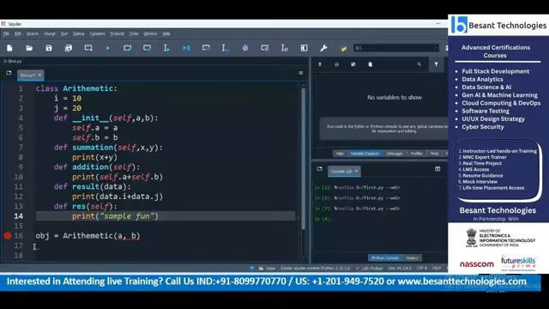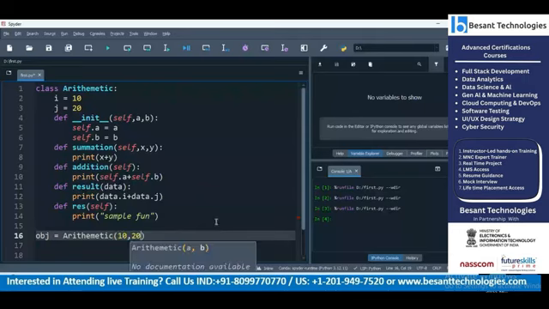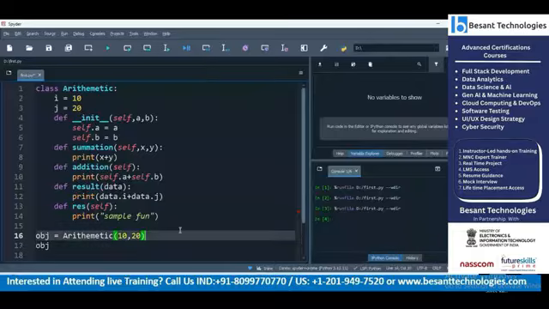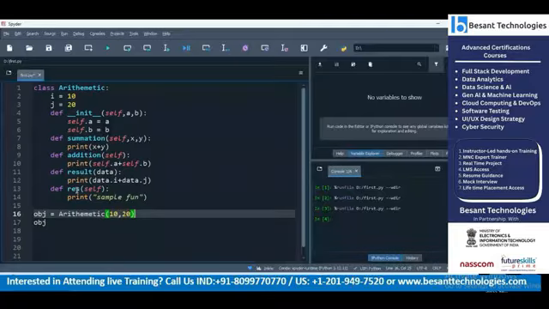For example, we have two variables, right? I'm just trying to pass the variables with the values 10, 20. Then I'm going to call the functions one by one. So what are the functions over there? I'll just minimize the screen so you can see the full code, right? Okay, so what are the functions here?